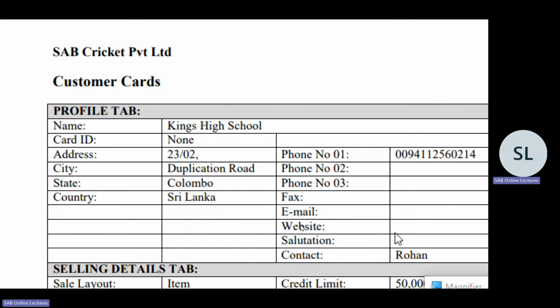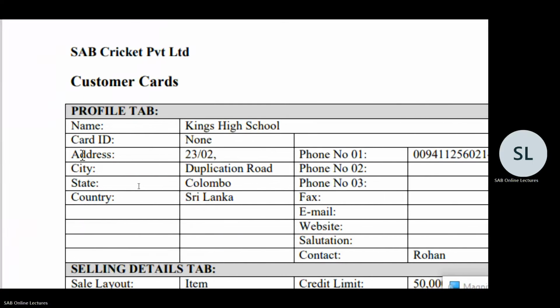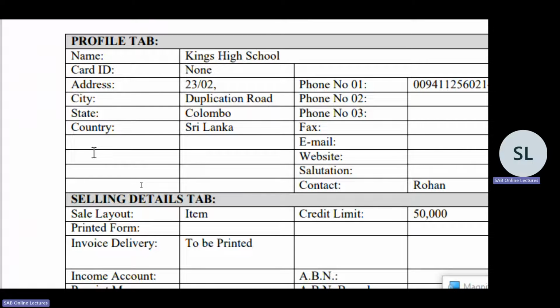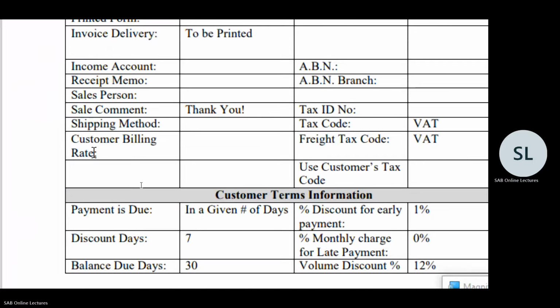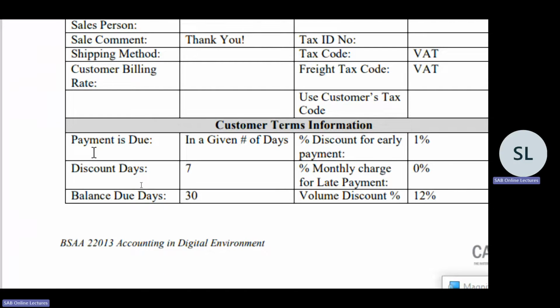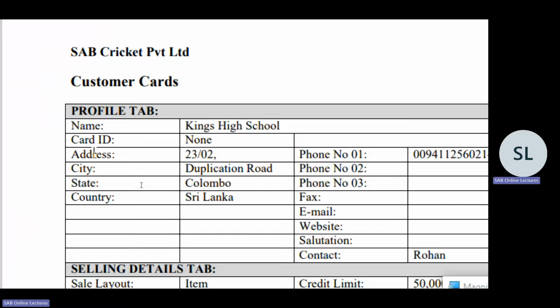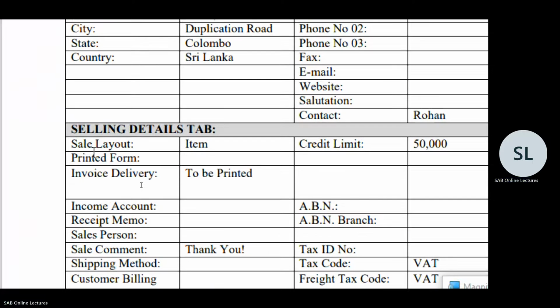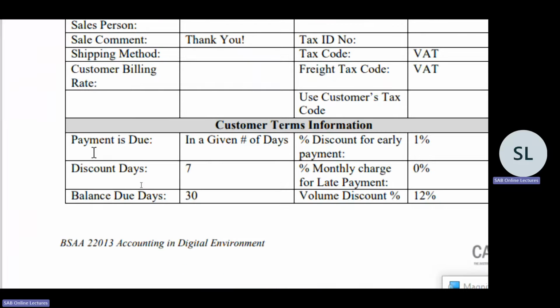The customer detail: in the first section, the customer profile detail, and the customer selling detail, and terms and conditions. The three sections are there: general detail for profile, the selling detail, and customer terms and credit details.